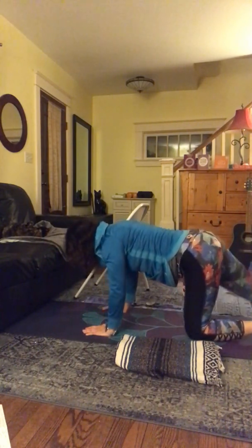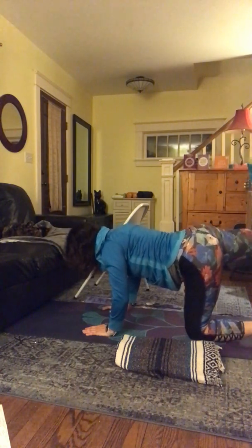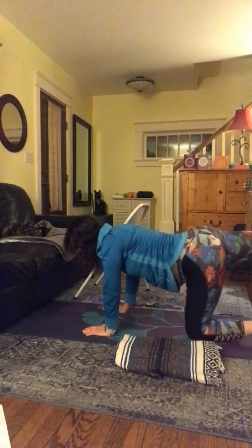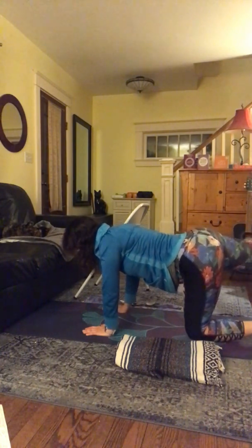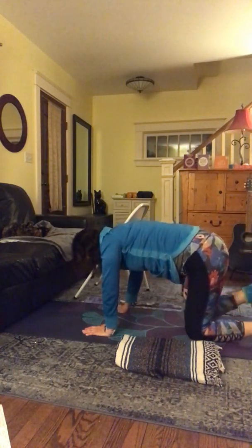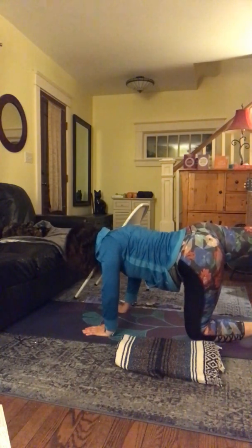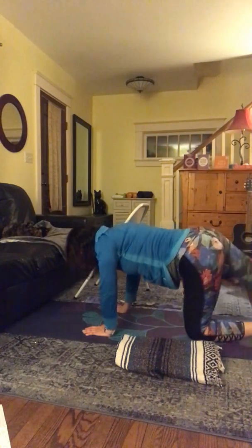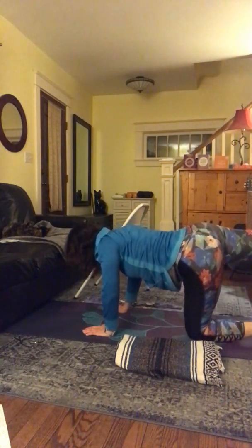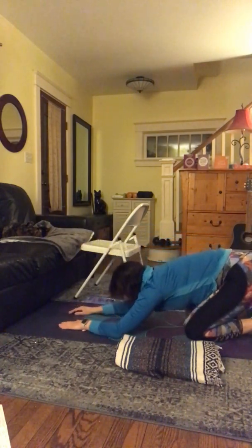So you come back to make sure you're evenly weighted. The other foot comes up. You can kind of have it flexed, and you're going to pulse it upward gently, feeling that stretch in the hip flexors, feeling the glute waking up. And now you're inhaling, bringing it in closer to your body, and then bringing it out. And you can either straighten it or keep a little bend, but flex the foot. Inhale, exhale, hold. Inhale, exhale, hold. Good. And now come back into child's pose, extending the arms out a little further.